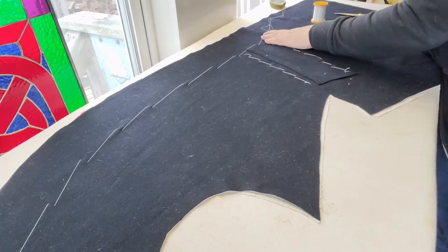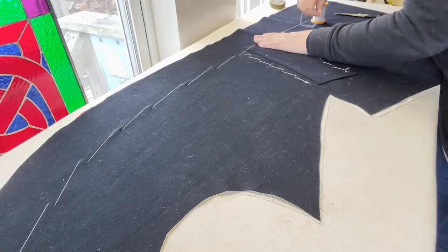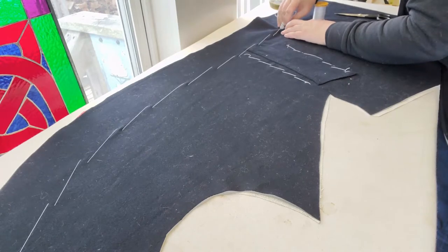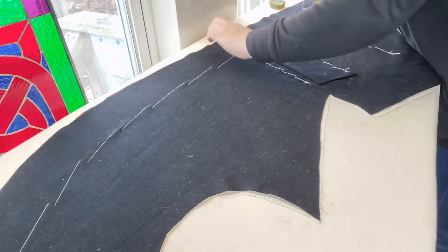And here I'm also feeling the pocket, the edge of the pocket bag. How much have I got it? Oh, a little bit.